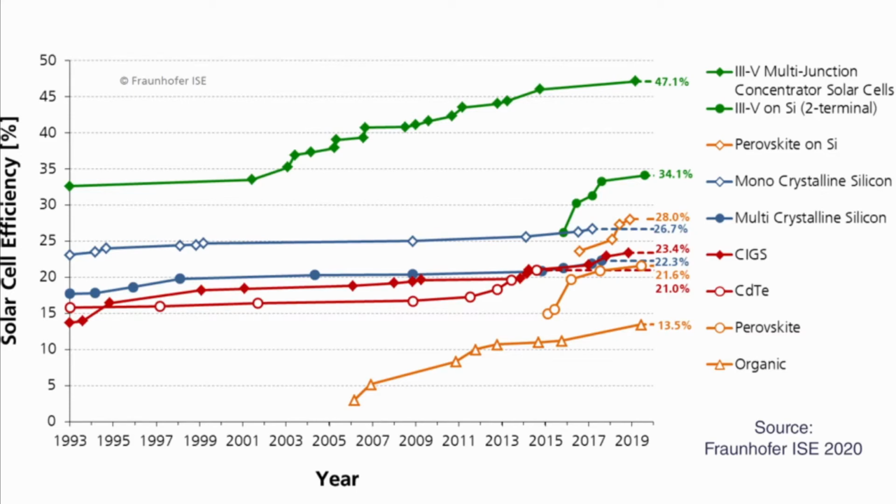So you see here the highest conversion efficiency of 44.1% has been achieved by 4-5 junction multi-junction concentrator solar cells. This is not relevant for us. So usually what is interesting and largely available at an affordable price are multicrystalline silicon or maybe monocrystalline silicon. And there you are in the vicinity of 25-26% of conversion efficiency. If you want to have the maximum cost-benefit ratio, you end up in the vicinity of 19-20% of conversion efficiency.